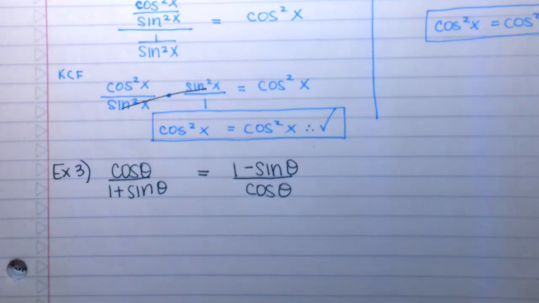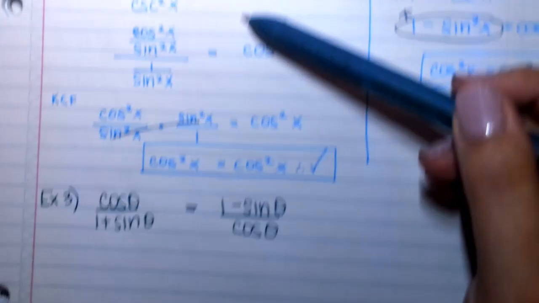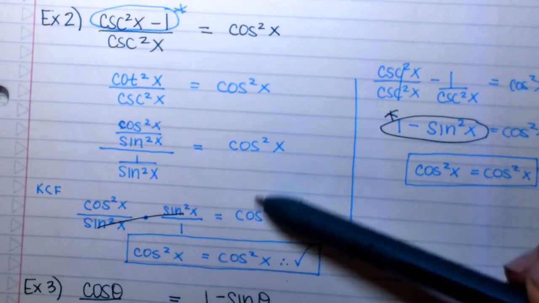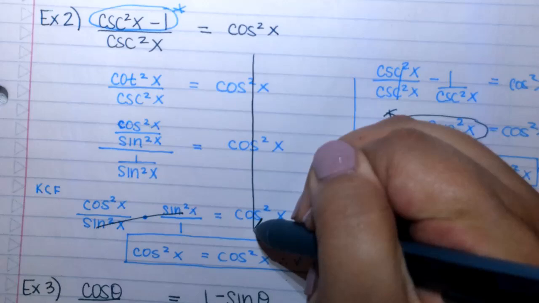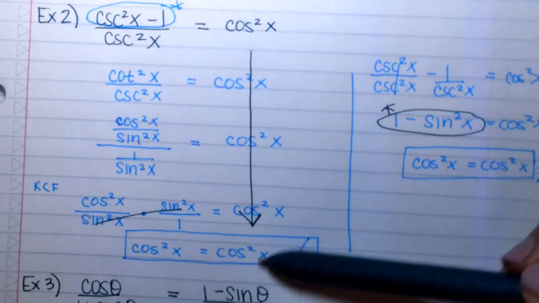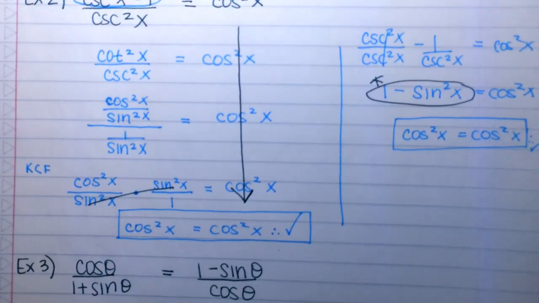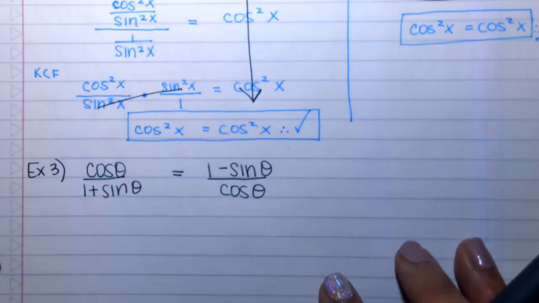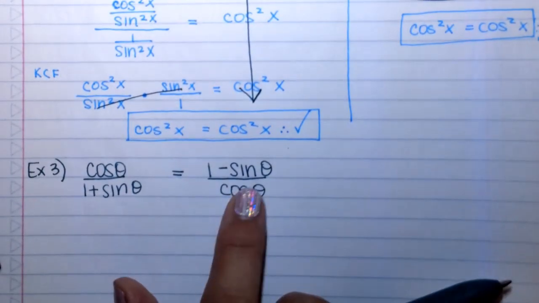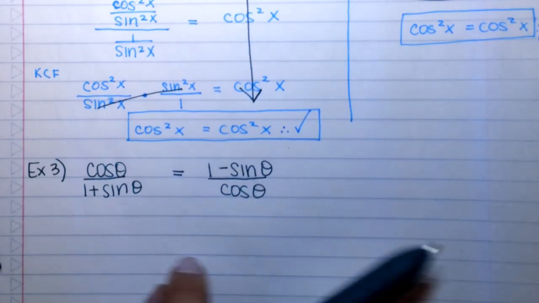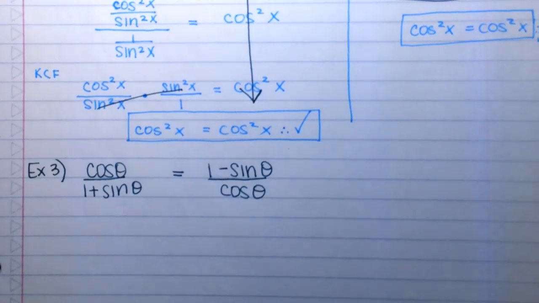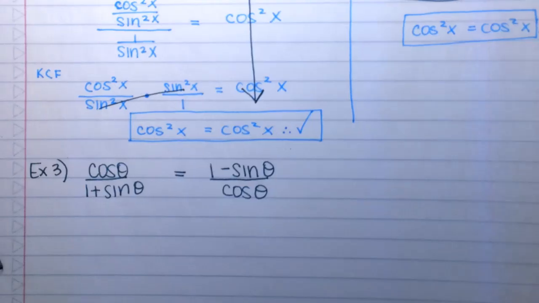Oh, by the way, FYI, do we have to write cosine squared x every single time? I am okay with you just writing an arrow and writing it the last time, if that's what you want to do. So like on this one, are you going to want to write 1 minus sine of theta over cosine of theta every time? Nope. But you need to have your equal signs, and then at the end, just add the arrow. All right.